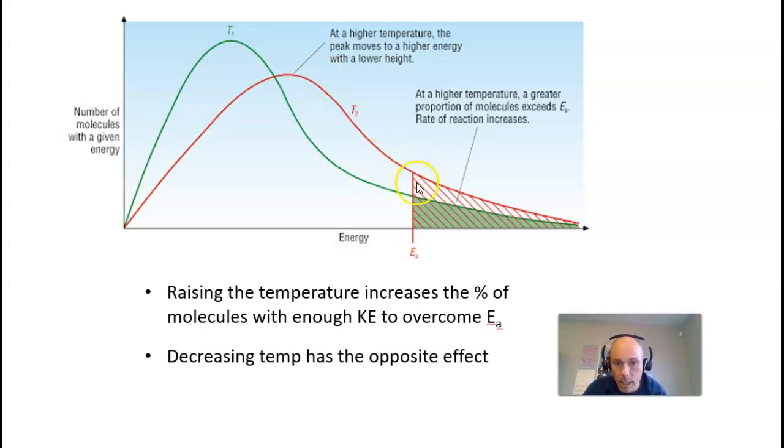If we draw this activation energy line, it's somewhat arbitrary at this point, we should know that at a greater temperature, there is a greater percentage of molecules underneath this curve. There is a higher percentage of molecules to the right of the activation energy line, and therefore a greater percentage of molecules that, if they were to collide, and with the right orientation, would collide with enough kinetic energy to overcome activation energy. At the lower temperature, however, the area under the green curve, there is a lower percentage of molecules that would collide with sufficient kinetic energy to overcome activation energy. So that's something that we know already, and that will aid us in our explanation.